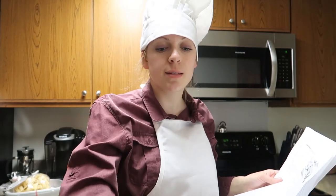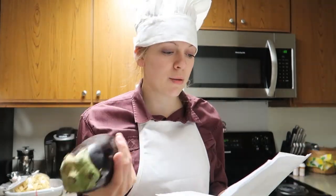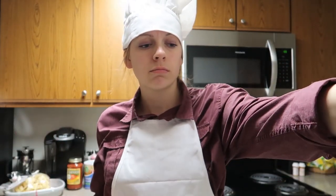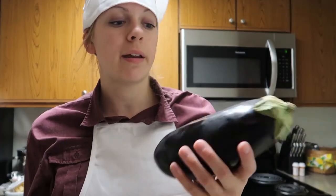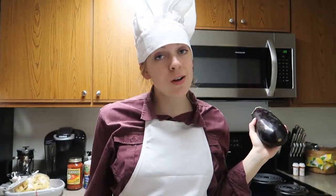And then we're just gonna fry some slices in a frying pan. You're supposed to eat them like chips. Y'all, I don't know. I also have no idea if I like eggplant. I'm also very allergic to a lot of fruits, and this is not a fruit, but if I'm allergic to this, we'll find out. I just really like it.